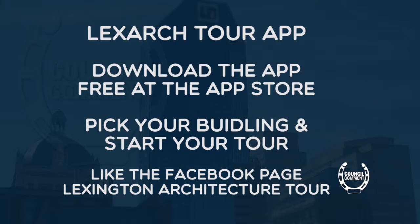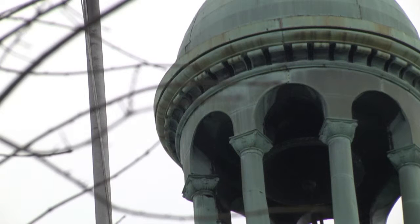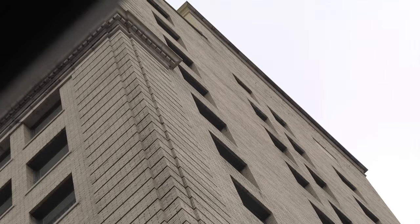So the next version to come out in March will have the interactivity of social media. So people on a given page, when they see something and want to react to it, tell us, tell the world, tell fellow Lexingtonians. They can go on our Facebook page or Twitter and talk about it, interact with each other, tell friends to come. And so it becomes something that has a dynamism that we really want to see.